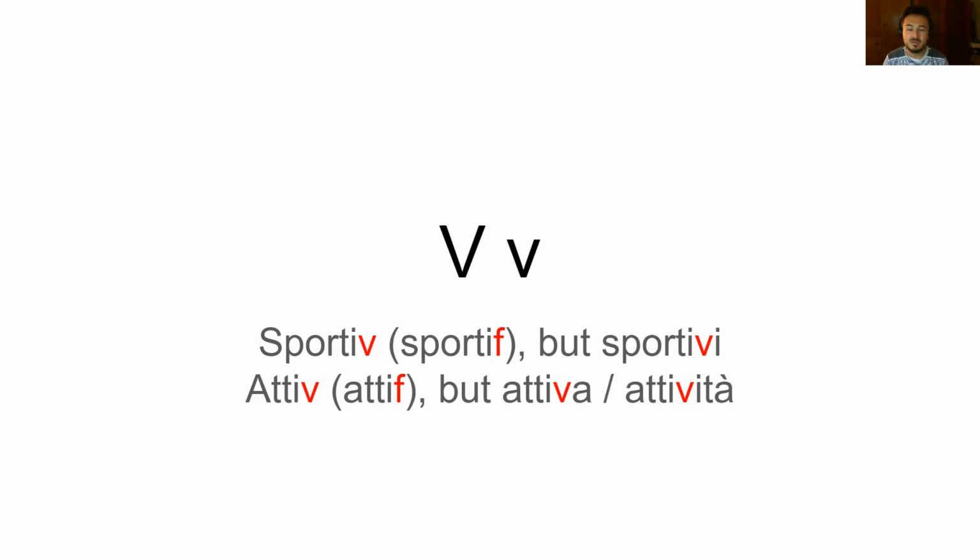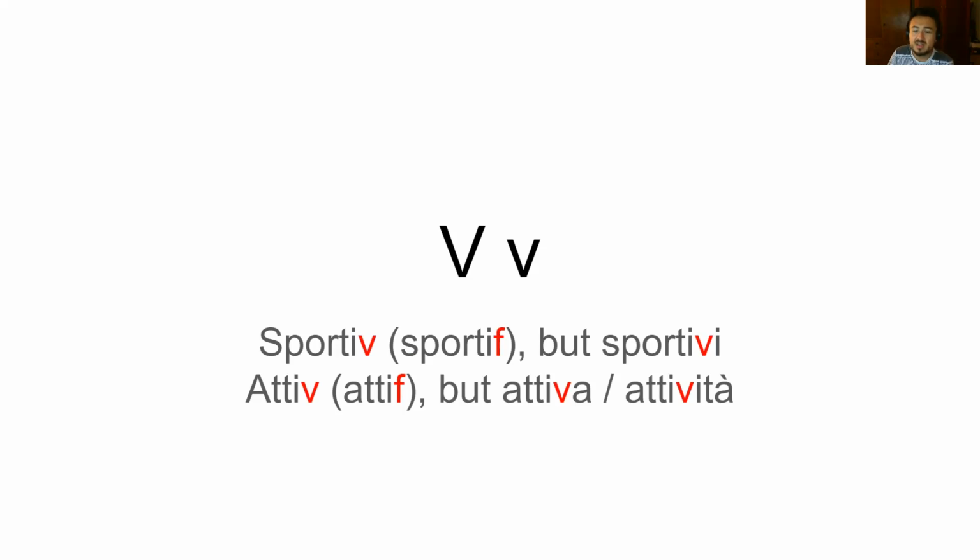Sportiva with a v is female, and sportivi is plural. When you add the vowel, you find out, I mean, maybe if you don't know the language it will be more difficult, but you would eventually find out that when you add the vowel, you get the true sound of that letter: sportivi, or else you can say attiv, which means active.